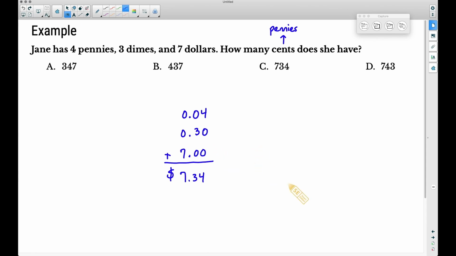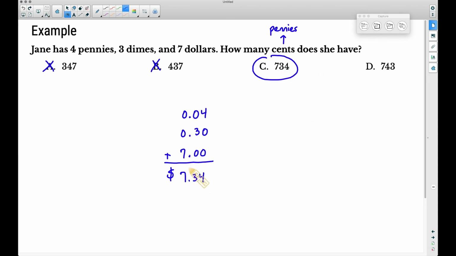How many cents? So if you think about cents and pennies, $1 is actually 100 pennies, right? Well, Jane has $7 here. If $1 is 100 pennies or $1 is 100 cents, that means $7 is going to be 700 cents. Well, if you look at your answer choices, we have 734 cents and 743 cents. These two are clearly not the answer because these are not in the 700s. The answer to this question is going to be C because the $7, that's 700 cents, and then we have the additional 34 cents right here. That's exactly what we have right there.